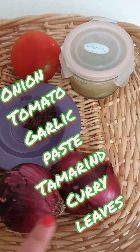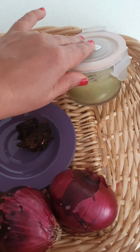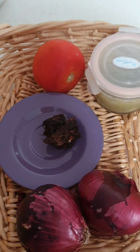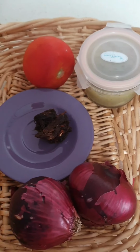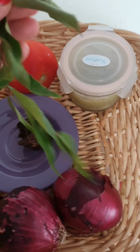We need two onions, tomato, some freshly made garlic paste, and some tamarind that we will use, the tamarind juice, okay? And of course, our favorite curry leaves all the way from my garden.